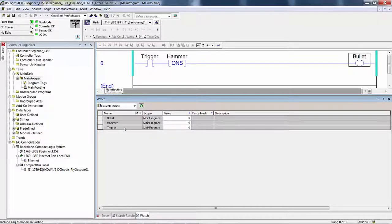Now, they're not in the order that they are here. It's trigger, hammer, bullet. They're in alphabetical order, but it really doesn't matter. We can see them here. Are any of the bits on in memory? No. If so, which are on? None of them are on.